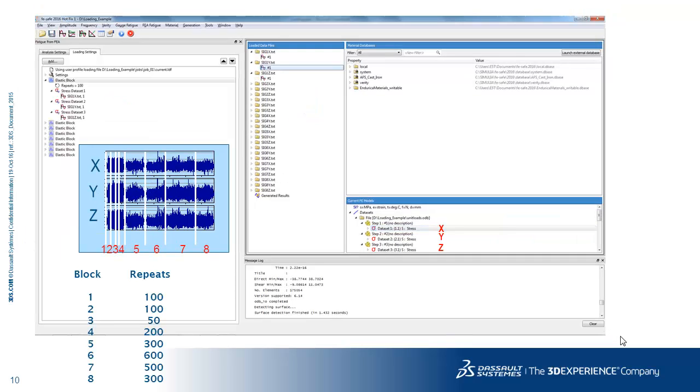And then, of course, we have to remember that we have to account for the relative frequency of these events. So what we're going to do then is take our X unit load, multiply it from the time signal that we got either from the field, maybe using true load, or from SimPack, or wherever we got our time signals. We're going to multiply that X unit load times that time signal and bring it into our block.